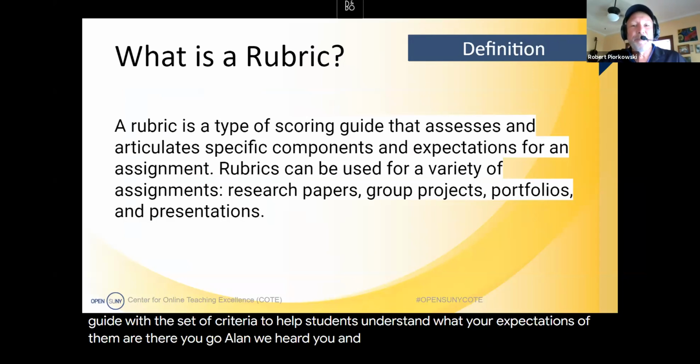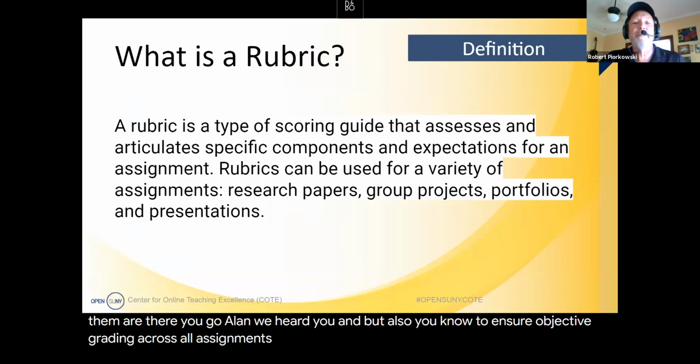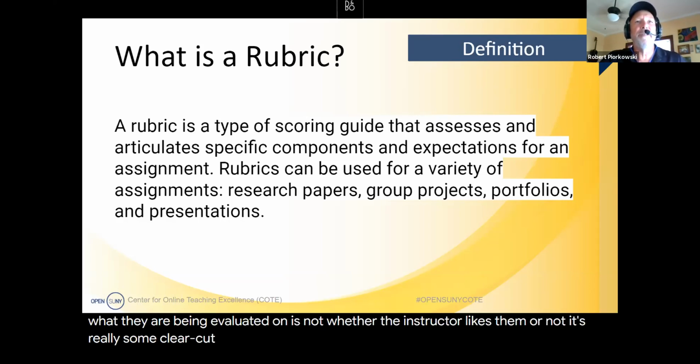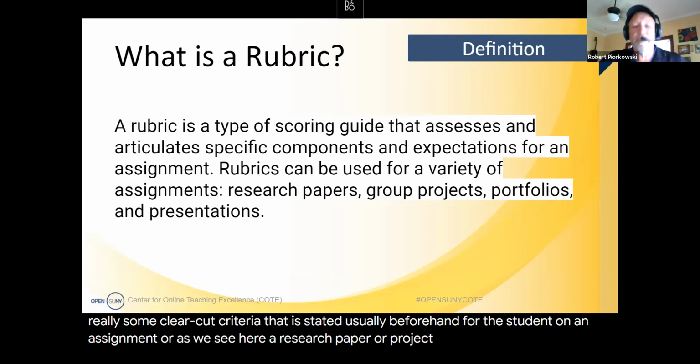But also, to ensure objective grading across all assignments. So students have an internal understanding that what they are being evaluated on is not whether the instructor likes them or not. It's really some clear-cut criteria that is stated usually beforehand for the student on an assignment, or as we see here, a research paper, a project, a portfolio, etc.